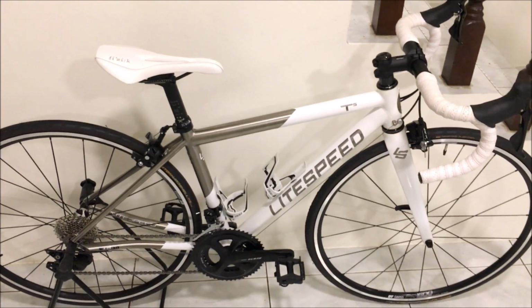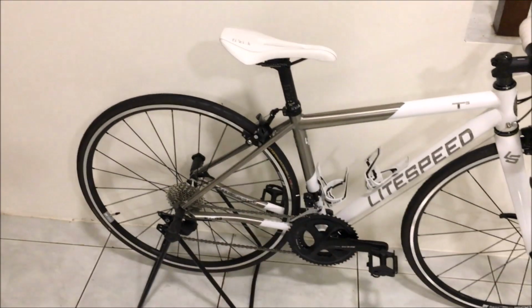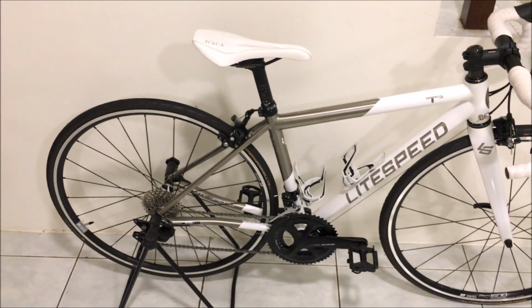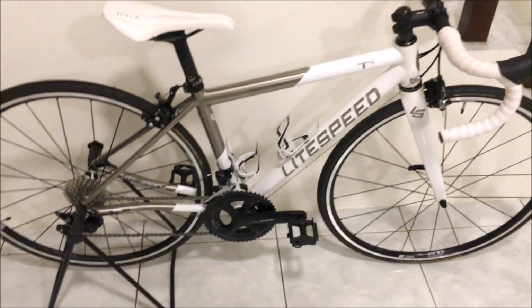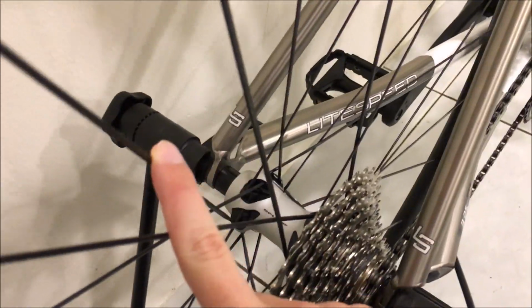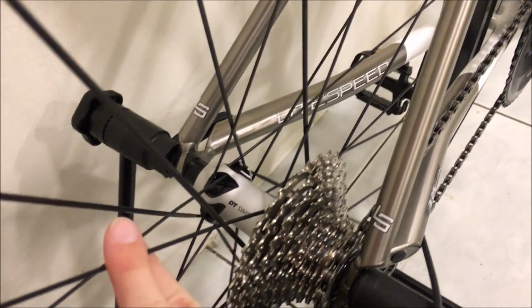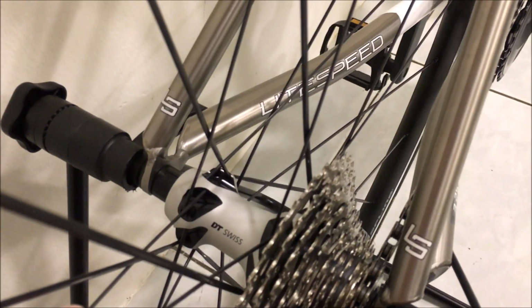So moving on from the frame, as I said before, it's got a carbon fork, and attached to the fork and the back triangle in the dropouts are the wheels. Now the wheels, I specifically chose them for two reasons. Number one, because they have these light coloured hubs. These wheels are spline hubs from DT Swiss, as you can see. So very nice DT Swiss hubs.